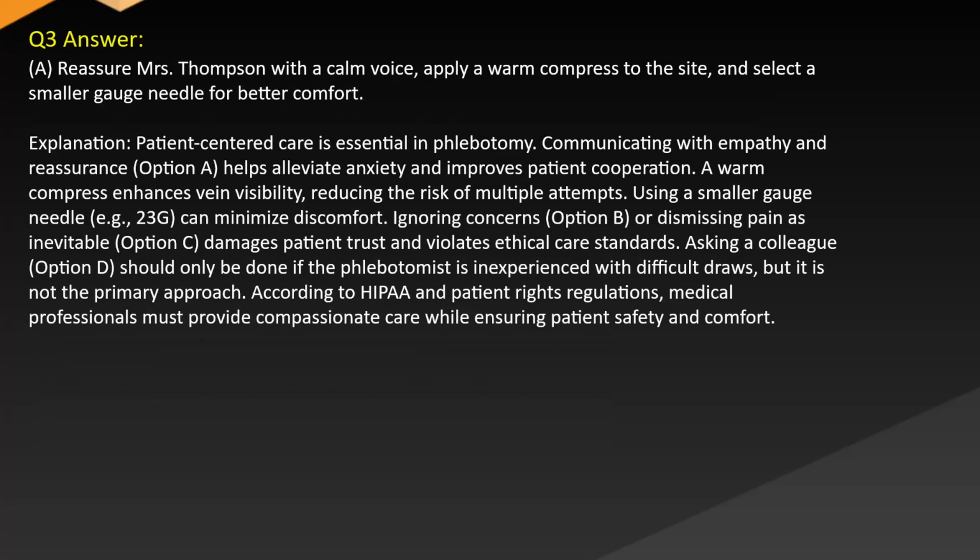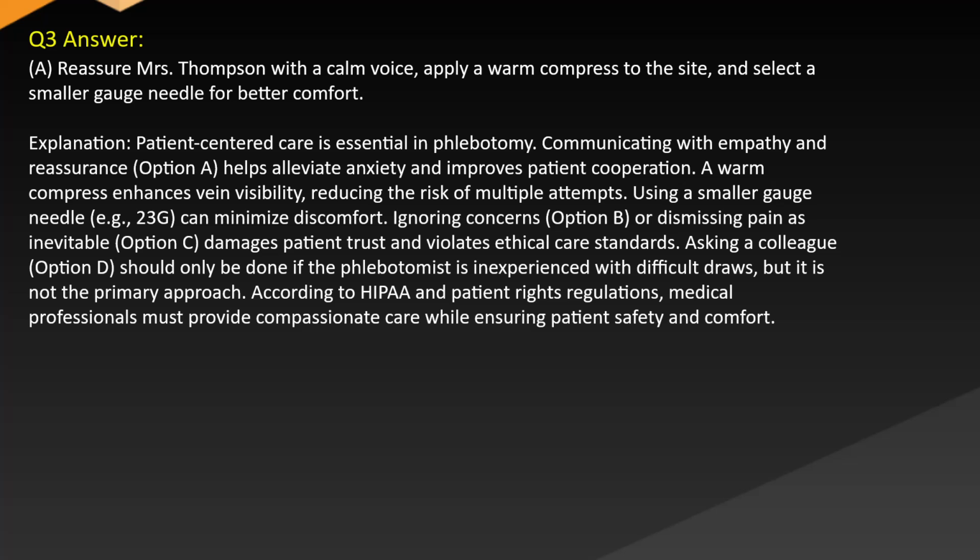Answer: A. Reassure Mrs. Thompson with a calm voice, apply a warm compress to the site, and select a smaller gauge needle for better comfort. Explanation: patient-centered care is essential in phlebotomy. Communicating with empathy and reassurance, option A, helps alleviate anxiety and improves patient cooperation. A warm compress enhances vein visibility, reducing the risk of multiple attempts. Using a smaller gauge needle, such as a 23 gauge, can minimize discomfort.